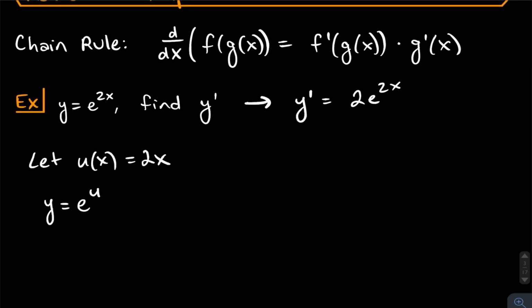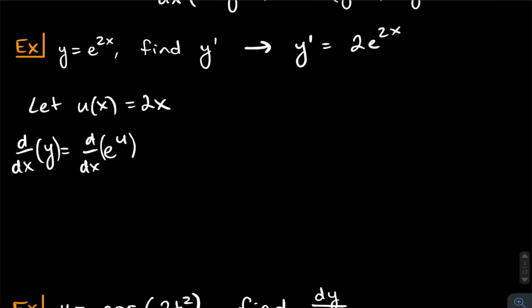Okay, so if we want to take a derivative on both sides, which we do, we're taking a derivative with respect to x, so we put our derivative operators on both sides, right? If you're unfamiliar with that term, derivative operator, the d over dx thing just tells us that we want to take a derivative of whatever's inside here with respect to x, okay? So that's the idea with that. Now, the derivative here is just going to be dy over dx, right? When you take the derivative of y with respect to x, you get dy over dx.